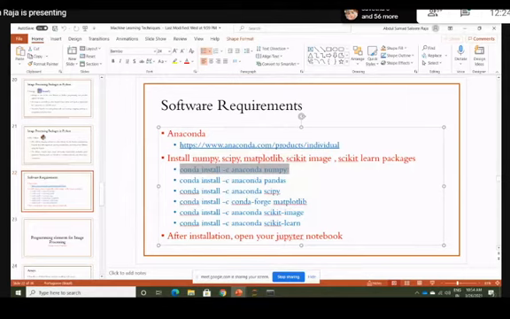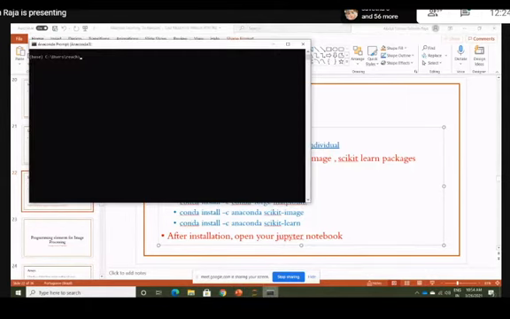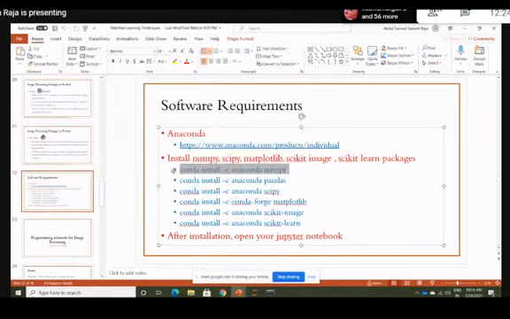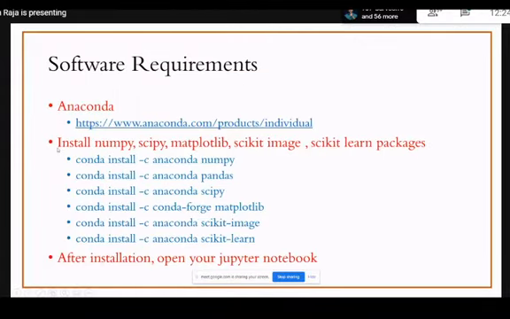For example, if you want to install NumPy, you can type all the commands which I highlighted here in order to install the particular package in Anaconda. First you have to install Anaconda. Once you install Anaconda, there are different interfaces, and you can easily install whatever packages you need.